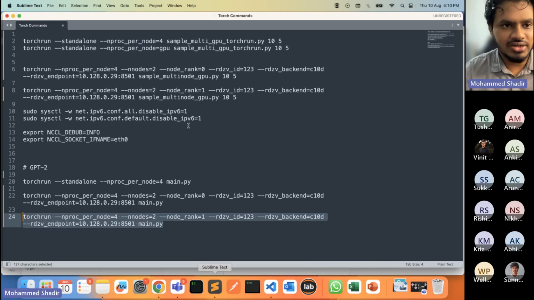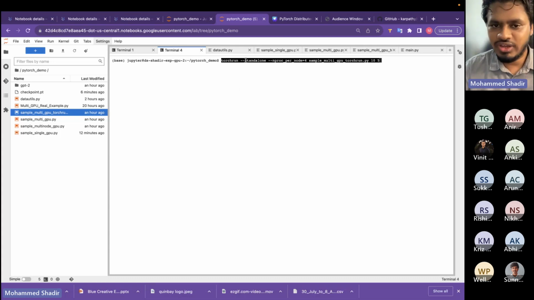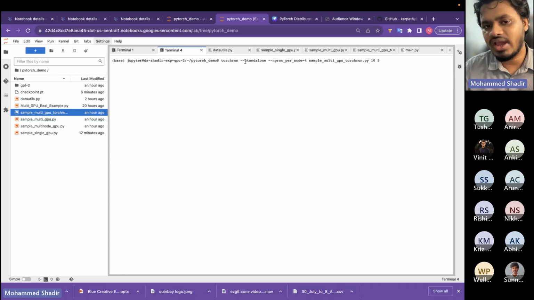I have the commands here. Let it run, and I will explain the code. Here, when I'm using torch run, the flag standalone refers to a single machine in which I have all of the GPUs. The nproc per node is equal to 4, or you can even say GPU as well.